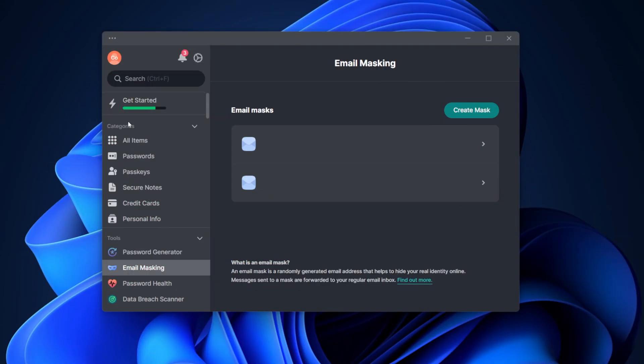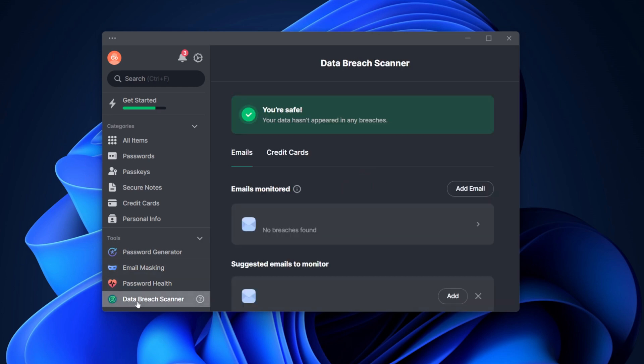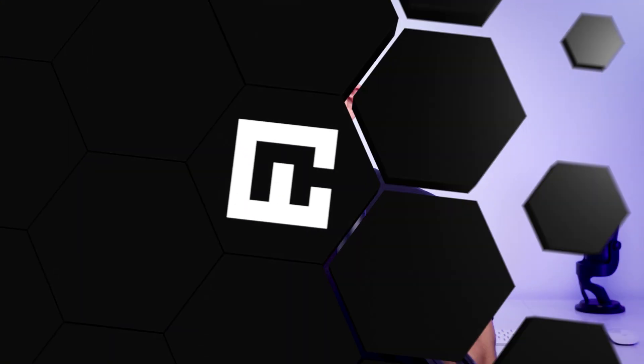There's also the dashboard in NordPass for Business for administrator convenience, which provides internal security insights on weak, old, or reused passwords. And to top it off, NordPass's data breach scanner monitors if your credentials, such as payment information, have been compromised and leaked online. So in the unfortunate event of credentials leaking, you will be notified and equipped with the best tools to tackle the issues. Simply put, it's easy to think of the dashboard as a single pane of glass, under which you can see the status of all passwords in one place and if there's a need to take action.